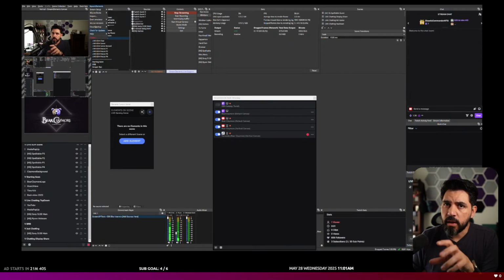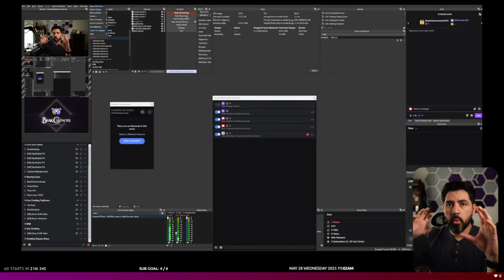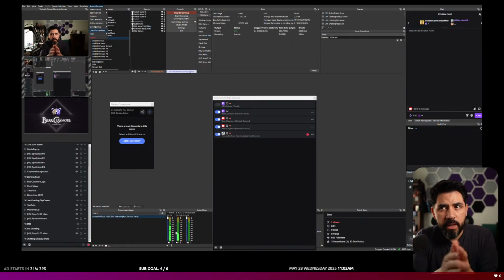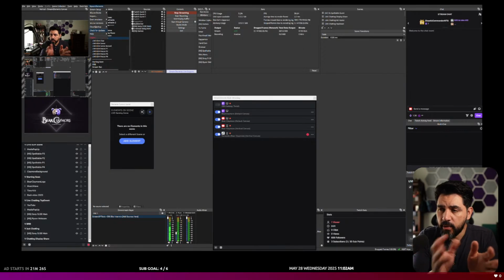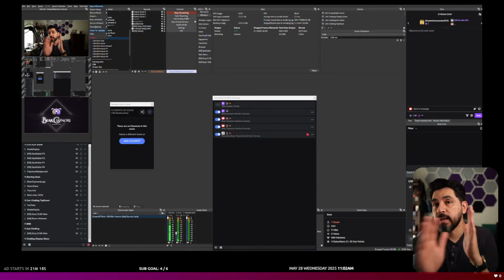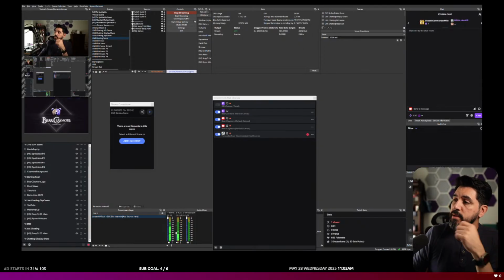It does change the position of some of your docks in OBS, because once the plugin is installed, it pushes their own docks into your OBS view. So it's kind of different. For example, right now I have a Twitch chat window that the Stream Elements plugin adds for me, and I also added one on my own on the side. So now I have a duplicate Twitch chat window, and we don't need that anymore. So we can go ahead and close that. For example, here on the right hand side, I have Twitch chat, and then I have multi-chat.